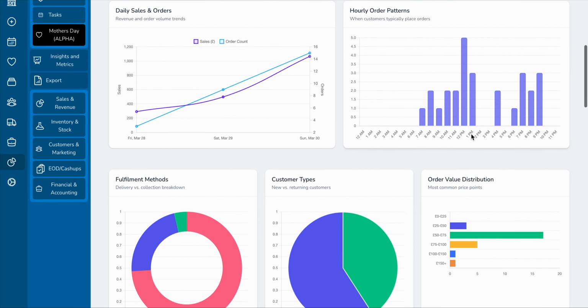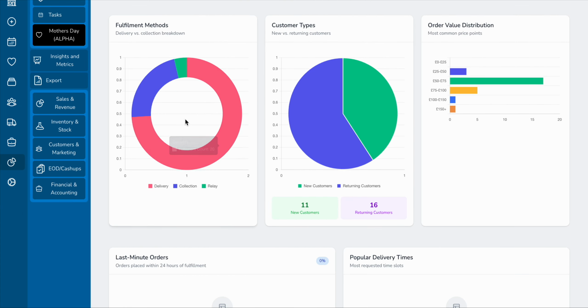We've got all the different ordering by time of day, which I think is a really useful analytic anyway. It's really interesting to see when people buy. But on this graph here, I can see most people buy at 12 p.m. So if I can align my email marketing to go out as close to that as possible when people are buying, we're likely to be top of their inbox at that time. So again, it's making sure we're in the right place at the right time.